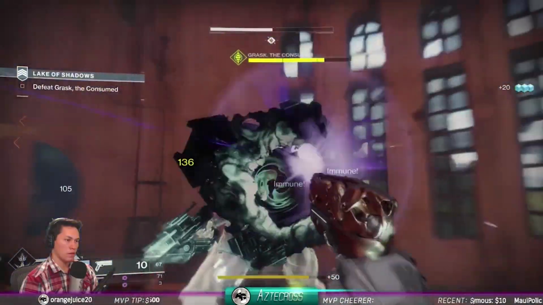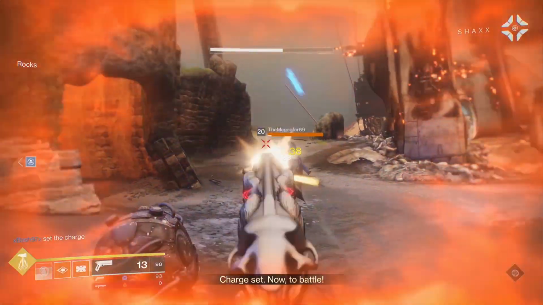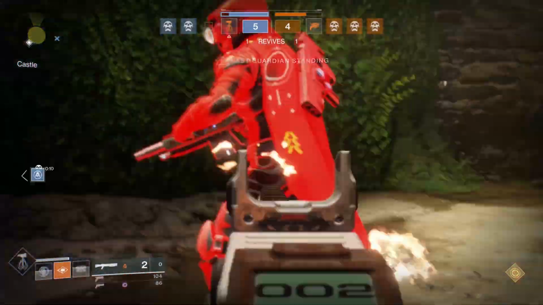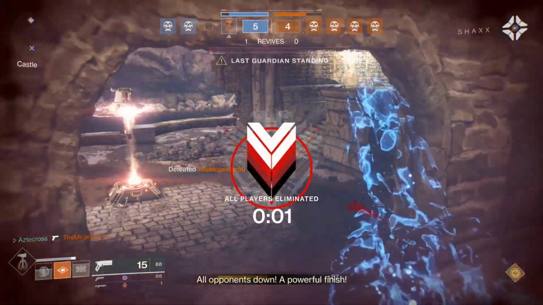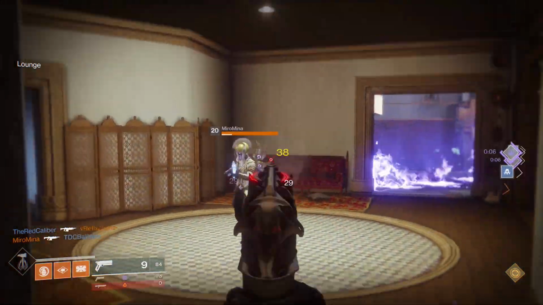Now, something I want to mention about this weapon that's really cool is the Vermin Trade. Reloading immediately after a kill grants a brief period of invisibility. That's pretty nice, and that's the reason why it's not that vitally useful in PvP, because for the most part, you see where the gunfights are taking place. And when you push up with your friend and you see a guy there, you can pretty much pick up when he's invisible, especially if he's healing, because it puts off this red aura.